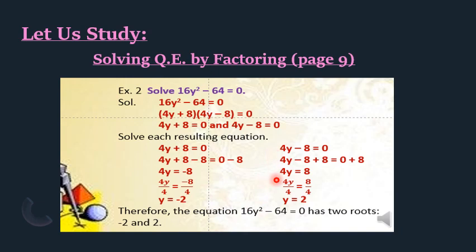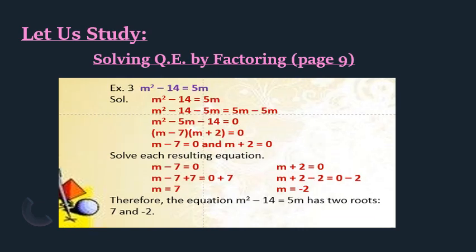Same sa datong process buhaton sa PEMDAS, i-multiply both sides by 1/4. So naa kay answer na y is equals to positive 2. So therefore, the equation has two roots, which are negative 2 and 2. So this is the solution for example number 2. How about example number 3?